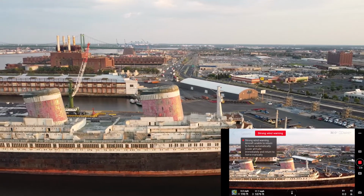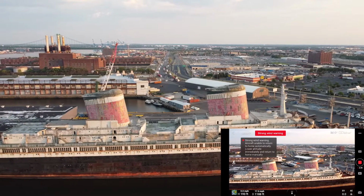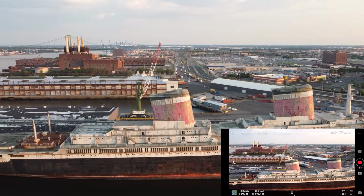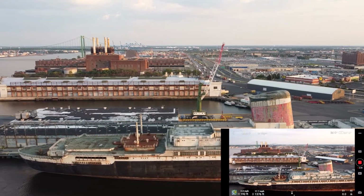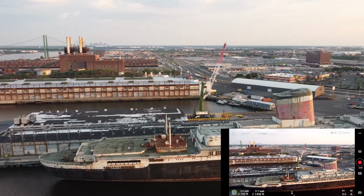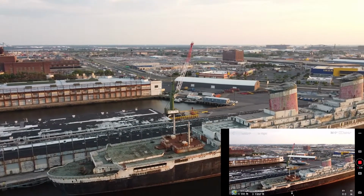Look how long this old ship is. To be honest with you, I don't have a lot of history on it, but I wonder what they used it for before. Looks like a mini Titanic to me. It's still big. Started from the beginning, maybe with 200 feet away, all the way to its tail, which is around 1,500 feet, I would say.